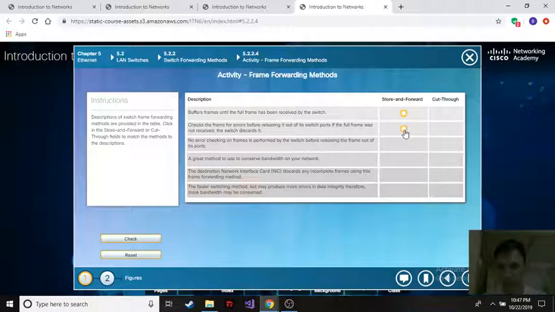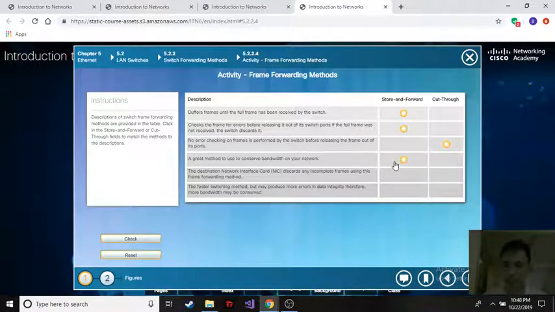So next is no error checking on the frame is performed by the switch before releasing the frame out of its port. So I'm sure that it is cut through. Next is a great method to use to conserve bandwidth on your network. It will fall under store and forward.